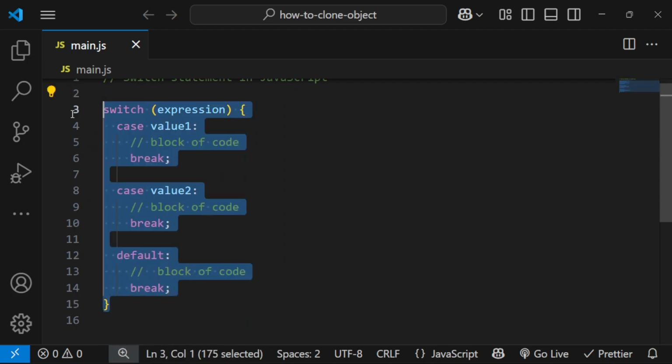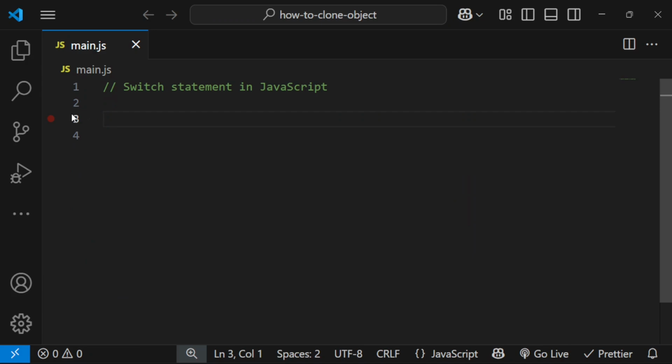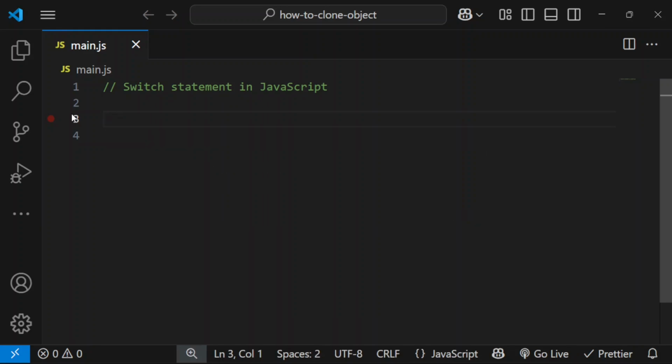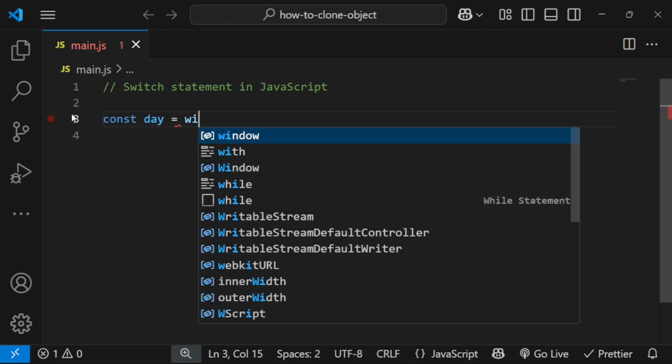Let's say we want to switch day of the week and assign it console.log, and let's say log the specific day. In case the day is equal to 1, we'll log Monday. If the day is equal to 2, we'll log Tuesday, and so on. So let's first of all start by saying const day equal to window.prompt.